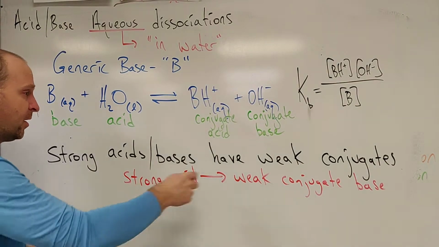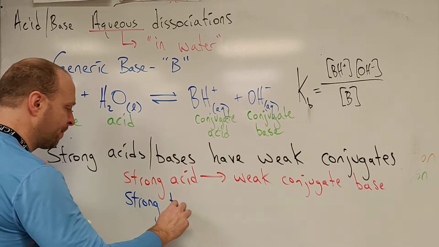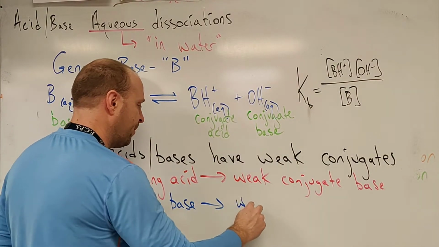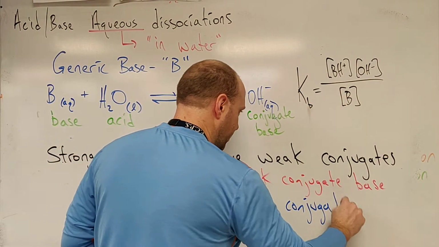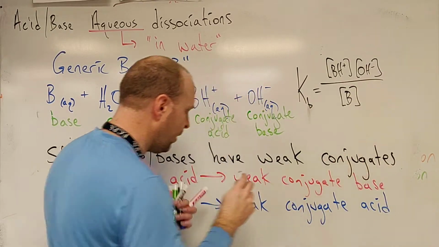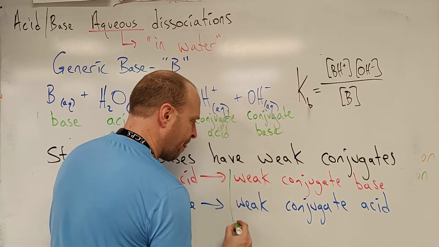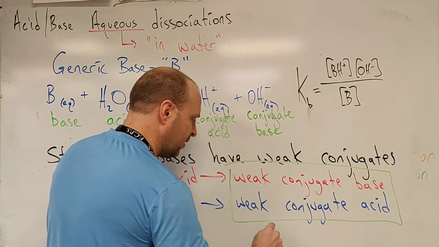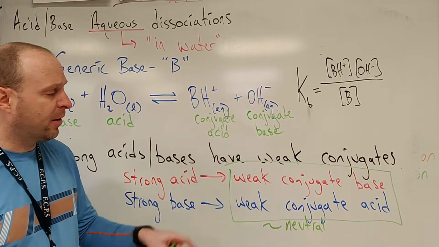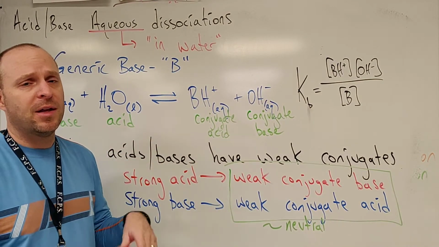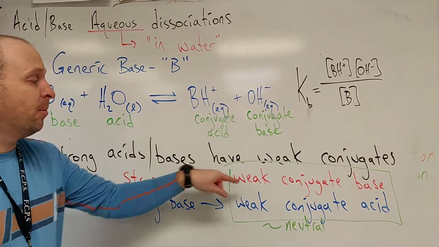And what I'm not going to say is the reverse scenario. So a strong base, same deal, weak conjugate acid. And I'm going to sneak in over here that these things here are essentially neutral. They're so weak that they give you a pretty much neutral solution. And that's going to come into play when we're talking about the acid-base nature of salts. So for right now, strong begets weak.